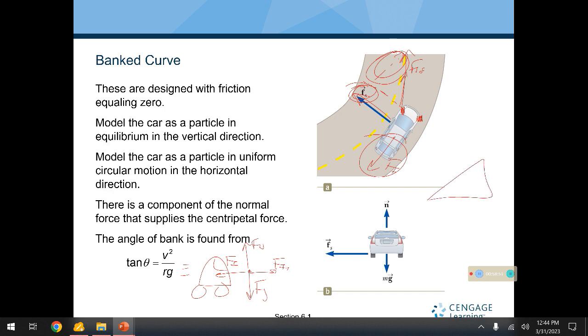Okay, another heads up. Here's a banked curve. A banked curve, in your particular perspective, is like a car on an incline. You view it from the back perspective, in which case, if we were 100% accurate, I know it's a little bit of a steep curve, what forces should be on this banked curve?